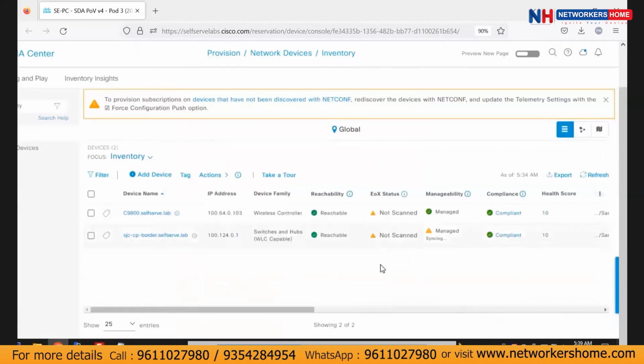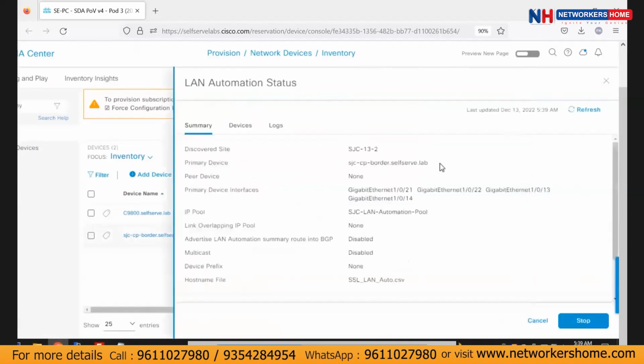So in the LAN automation, you can remember these things. It will configure only these portions, like the IP addressing and the point-to-point reachability, right? But Lisp related configuration, it will not do. It will not do any sort of Lisp related or VXLAN related configuration on the device. This is just for the underlay. And you know very well that Lisp VXLAN will come when we talk about the overlay.